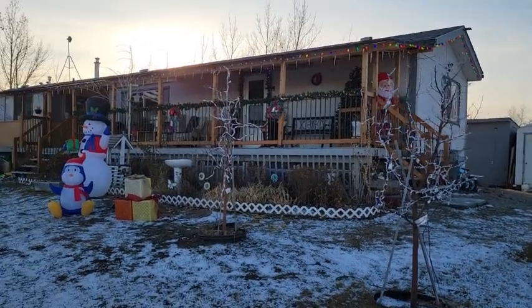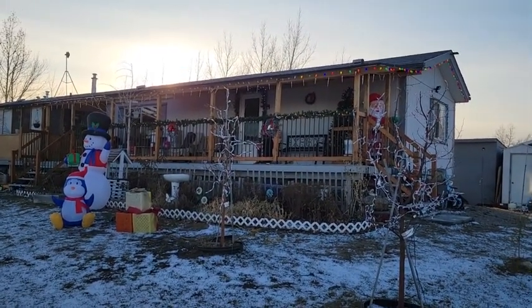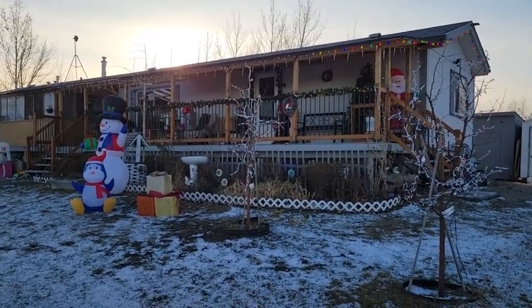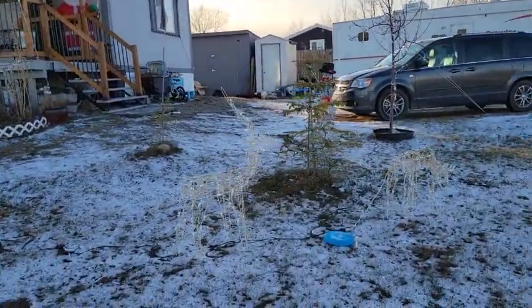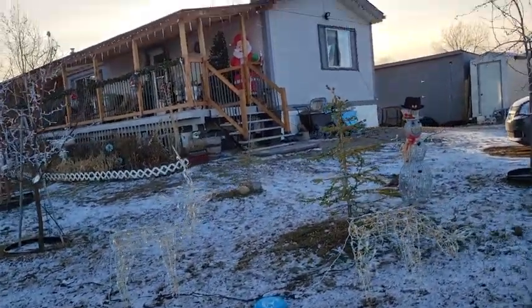So yeah guys, decoration on the outdoor is finished. So we got presents there, we got penguin, we got snowman, there's my deers, and the other snowman, the light up snowman.